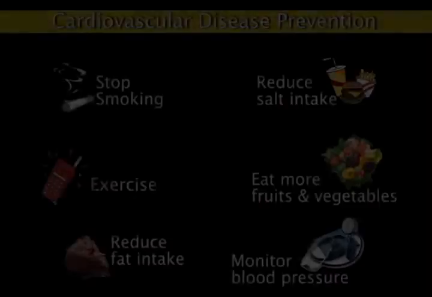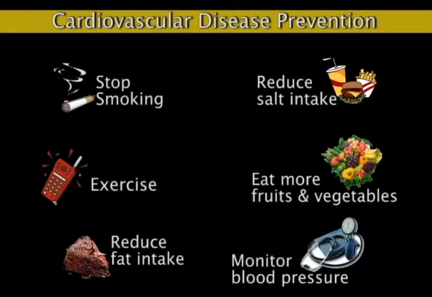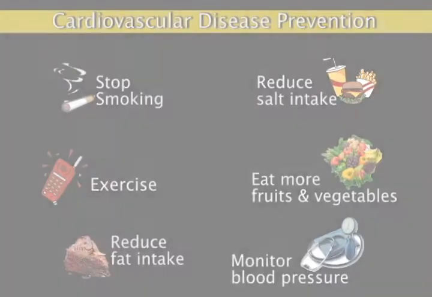If you smoke, you need to stop smoking. Easier said than done sometimes, so you've got to cut back and go on a program that will help you. You need to drink less alcohol or no alcohol at all. Okay, so these are things that you don't need a prescription for, but you need that control from within, that empowerment. So education is important.